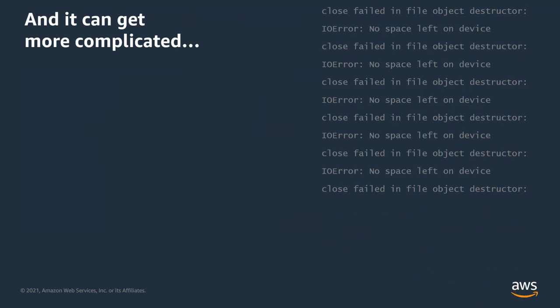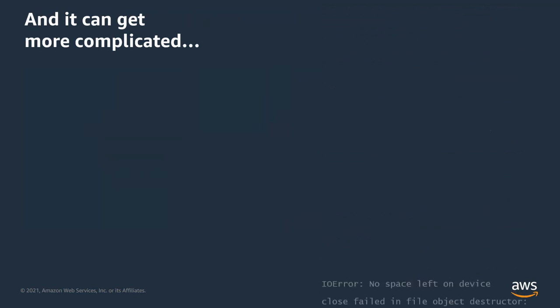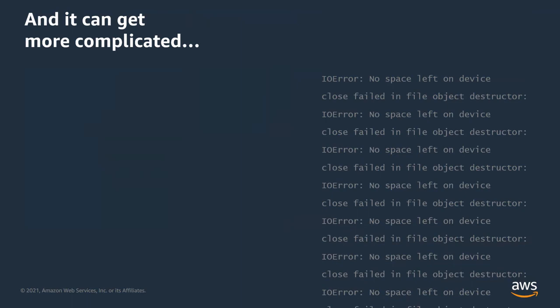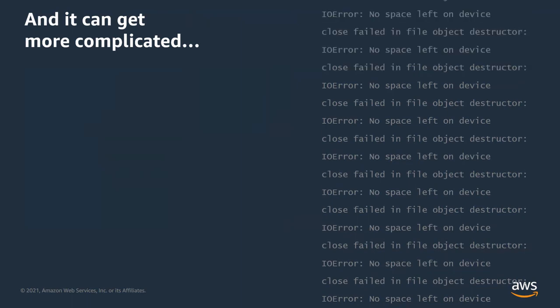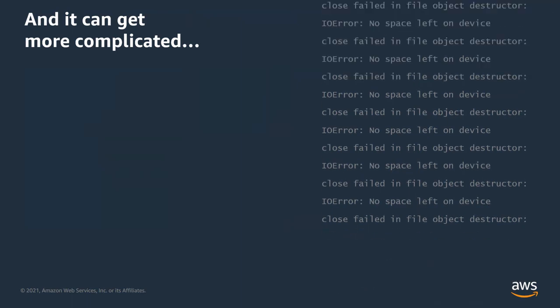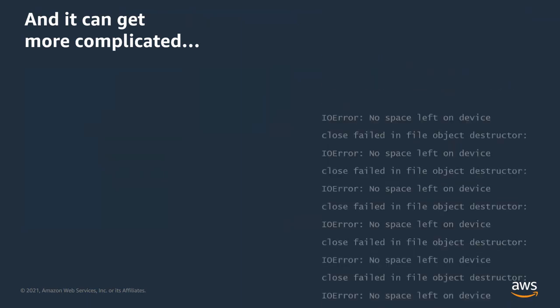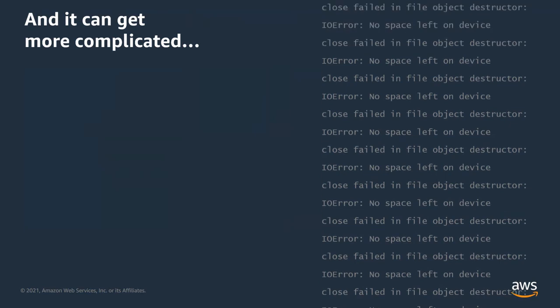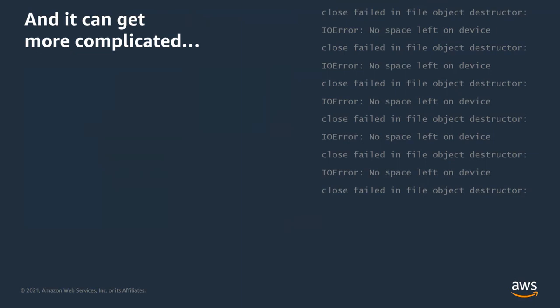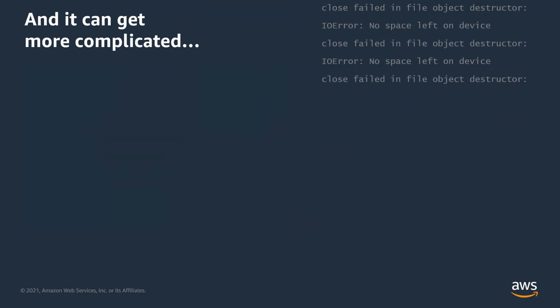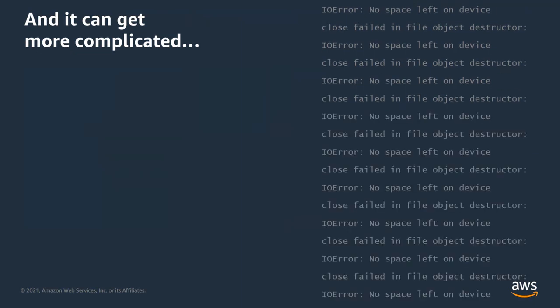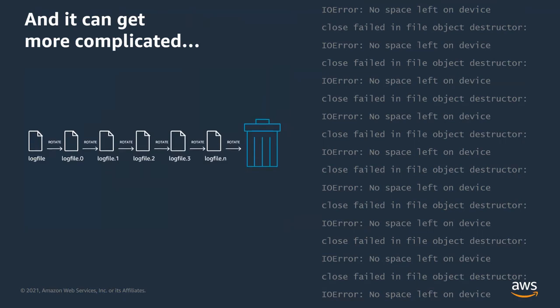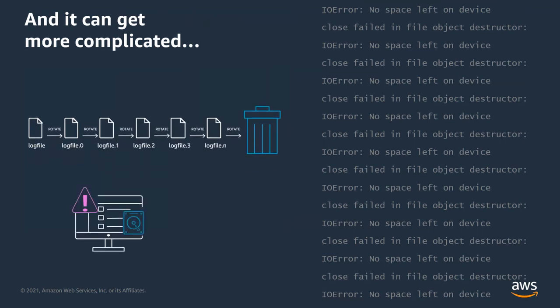And to make things even more complicated, you can get these "no space left on device" errors when there's still plenty of space left on the device. For example, when the file system has run out of inodes because too many files have been created. So the problem with testing these types of failures is that it's localized and isn't something you catch during normal testing. So when you have these disk space failures, what happens then?